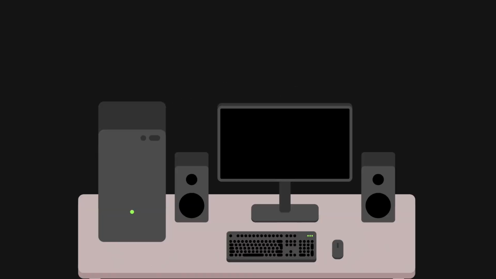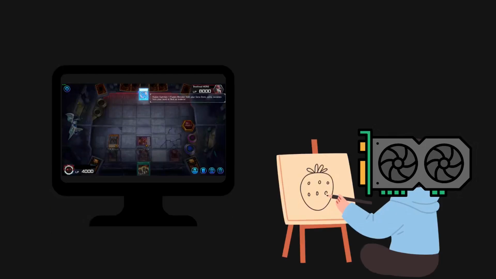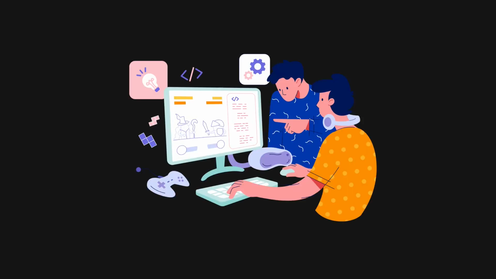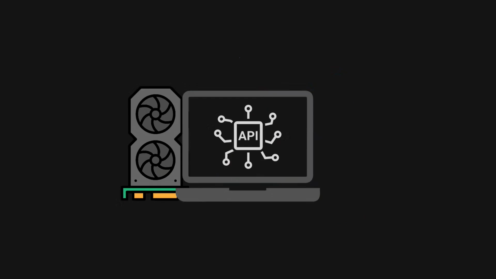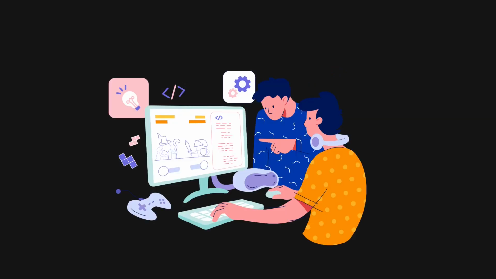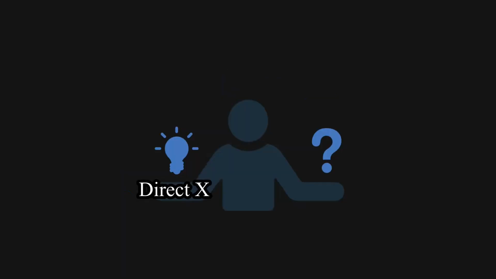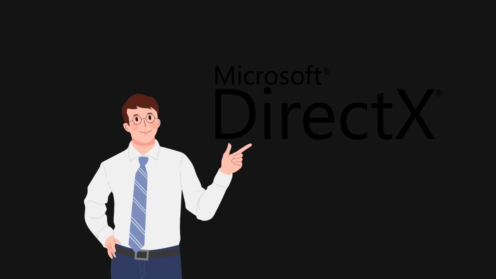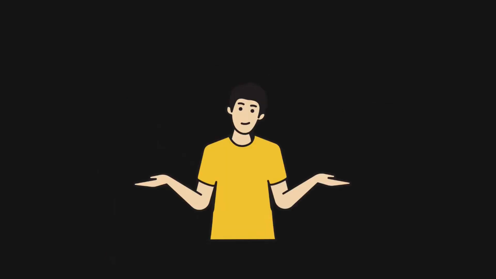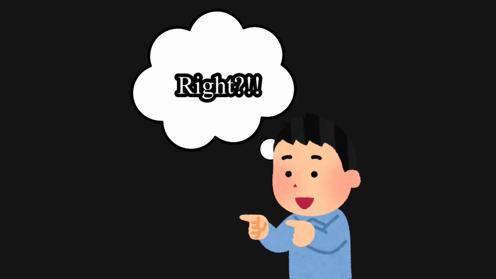Now let's talk about gaming and graphics. We know that games use the GPU to render stuff on the screen. Thus, game developers must use a graphics API to tell the GPU what to render. Now, for one reason or another, some developers will implement their games in DirectX, Direct3D 11 or Direct3D 12, whatever Windows comes up with. And these are Windows-specific graphics APIs. Applications written in these graphics APIs will not run on other platforms. So how can we play games using Wine on Linux, right?